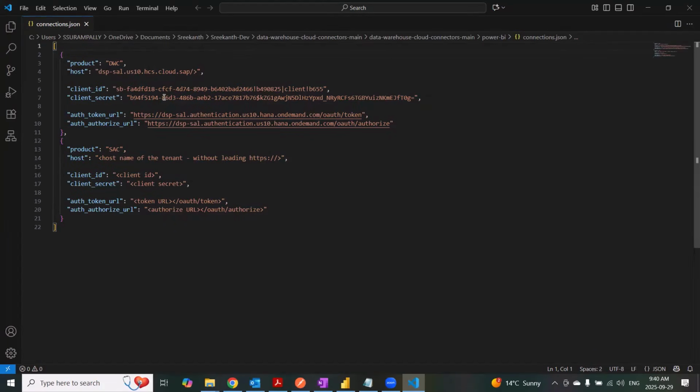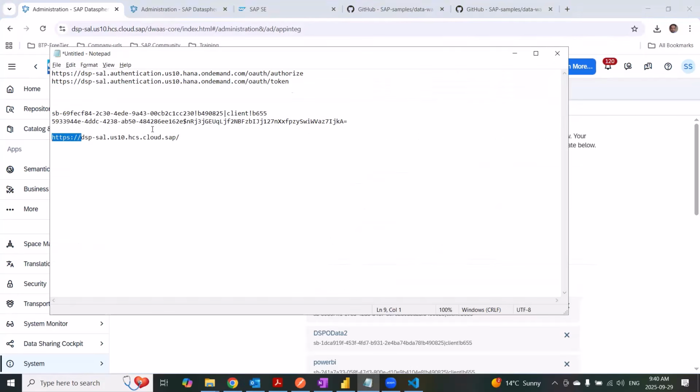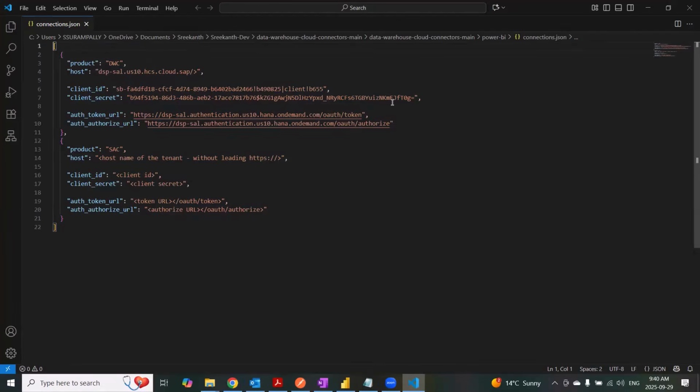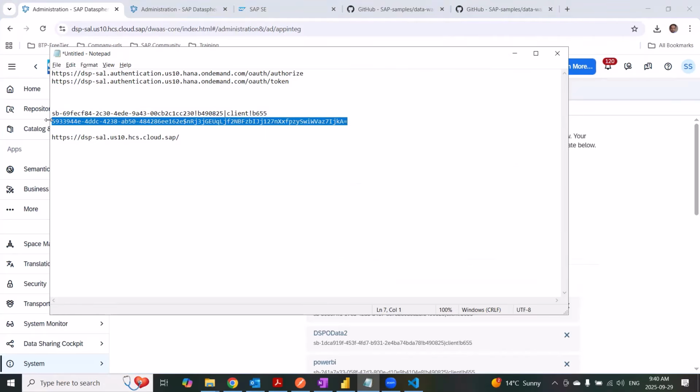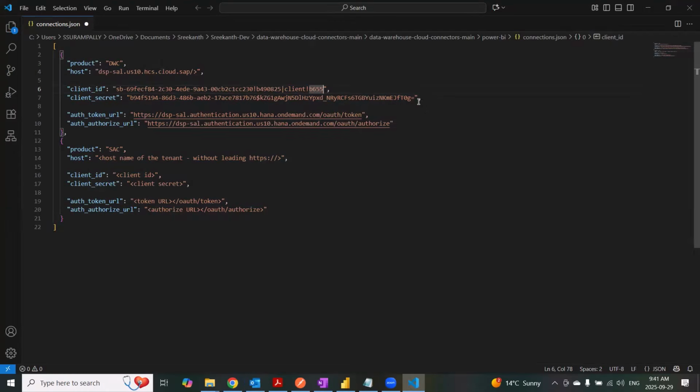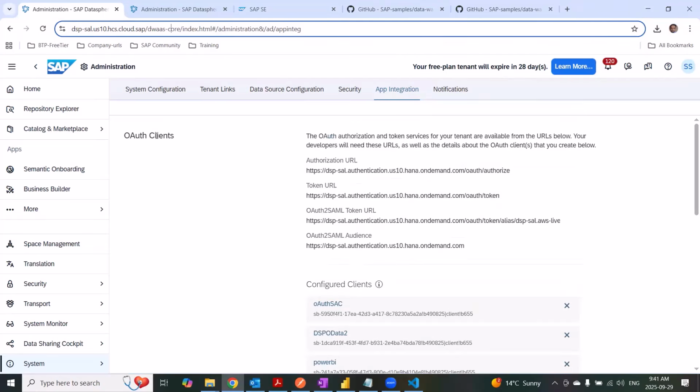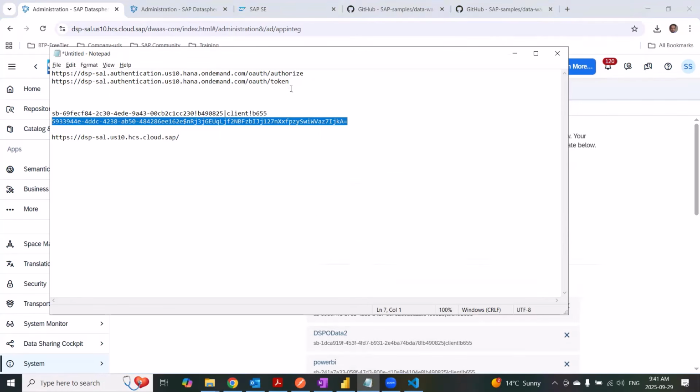And then the client ID and secret, I've just got from this place. This is my client ID. So I'm going to remove this one and then paste it. And then the secret is also going to be this one. And that's it. As I said, the authorization URL and token URL are not going to be changed. I'm going to keep them as they are, in the sense that what I have on my notepad file is all.